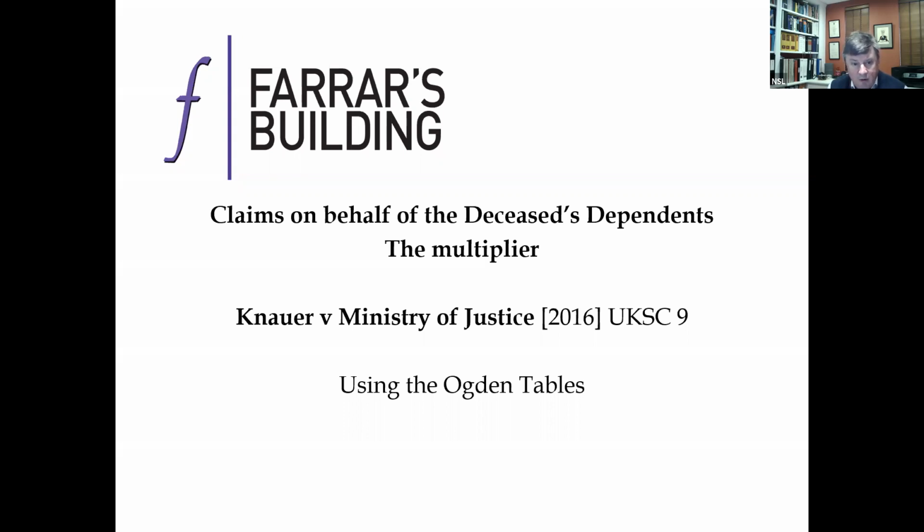Unfortunately, in the case of Knauer and the Ministry of Defence, the Supreme Court overturned that. And now multipliers in fatal claims are just the same as multipliers in personal injury claims. You calculate the past loss to the date of trial, or the date of the schedule, and the multiplier from the date of trial for the future loss.